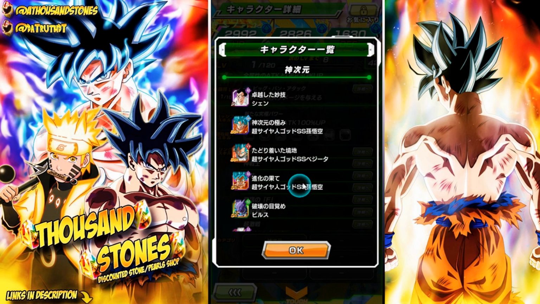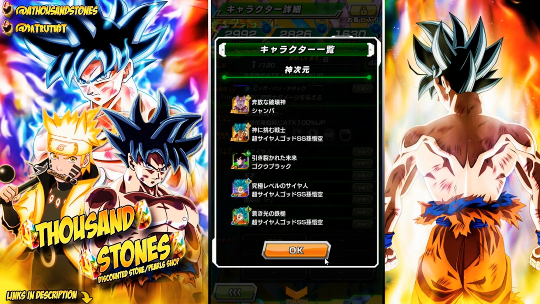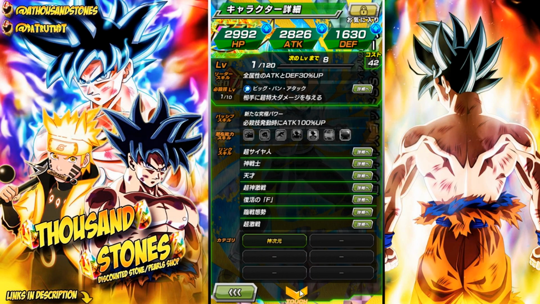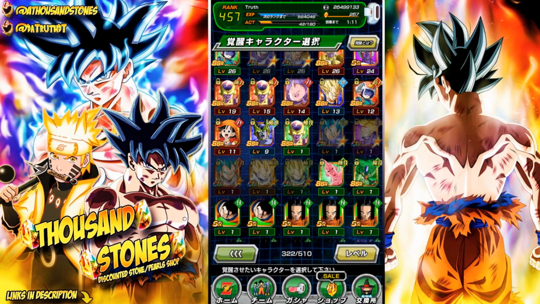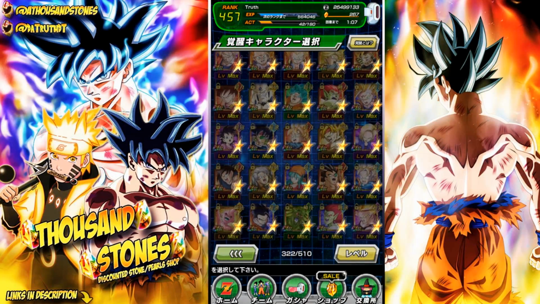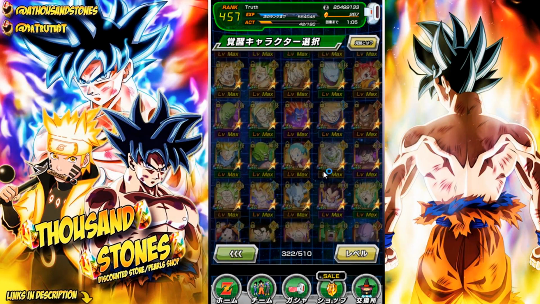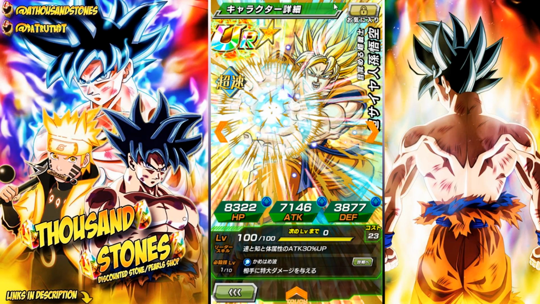Last thing, of course, he does have the godly dimension, the god category right here. So, you could try and use him on that category team, which would be pretty cool, I guess. Alright, so the next unit we're going to go ahead and awaken is another one of these really, really bad, like, trash type of fodder unit. We're actually going to awaken this Super Saiyan Goku right here.